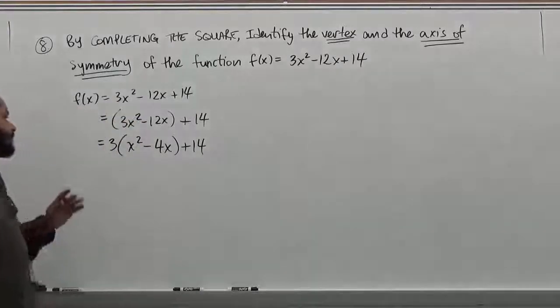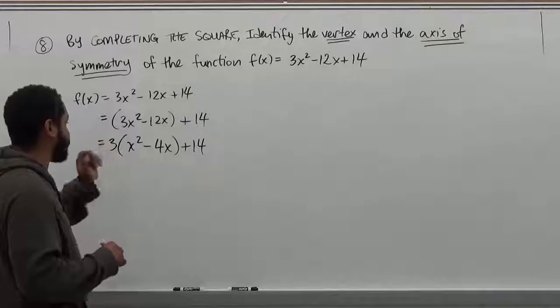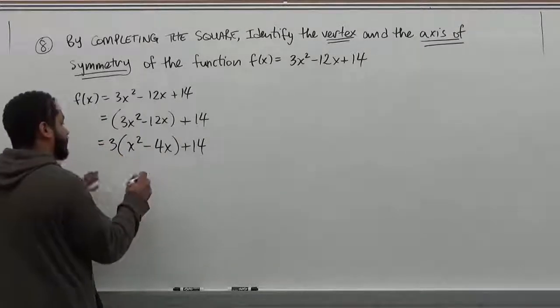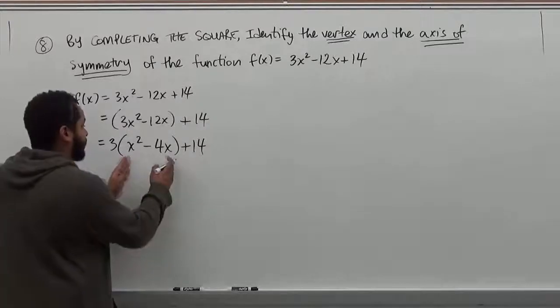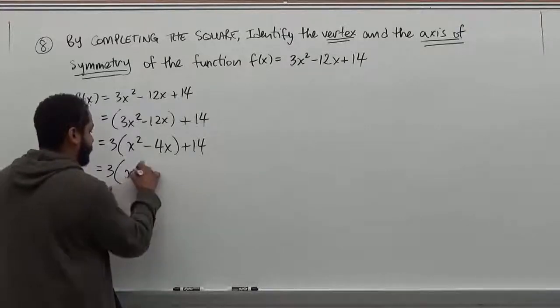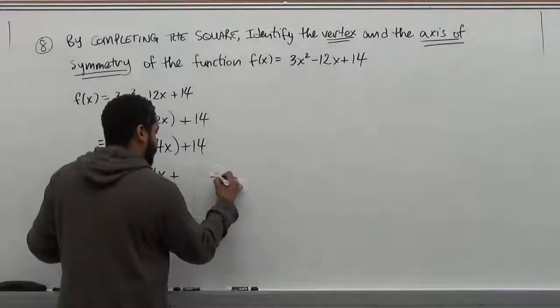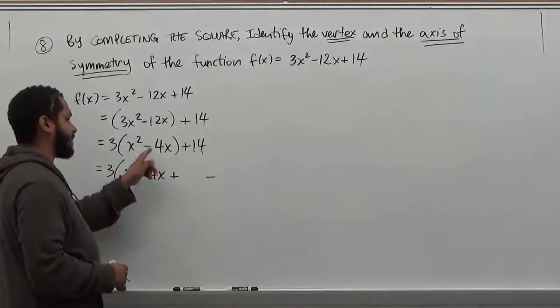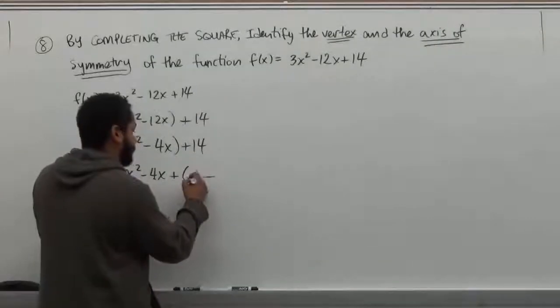The next step is pretty straightforward, and you have to hold on to what I'm saying here because it's really important that you follow this procedure. We want to add and subtract the perfect square that combines with this to create a perfect square in here. So we're going to take this 3, we'll leave it there. We take x squared minus 4x, and we're going to add and subtract the term that's half of this middle term's coefficient. Now, what's half of negative 4 is the question. Half of negative 4 is negative 2.